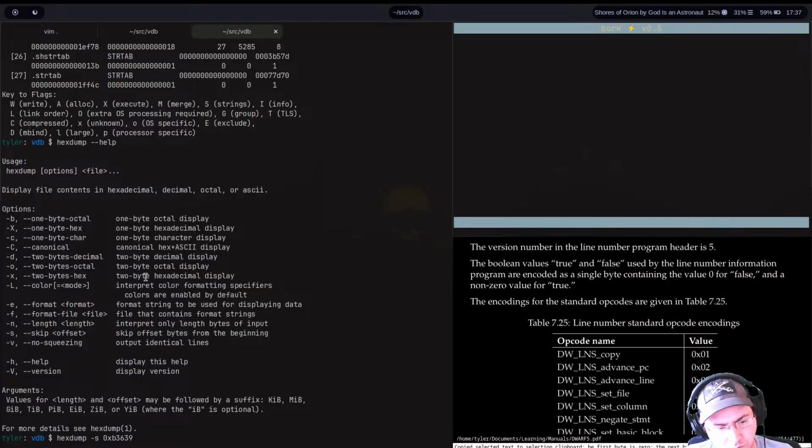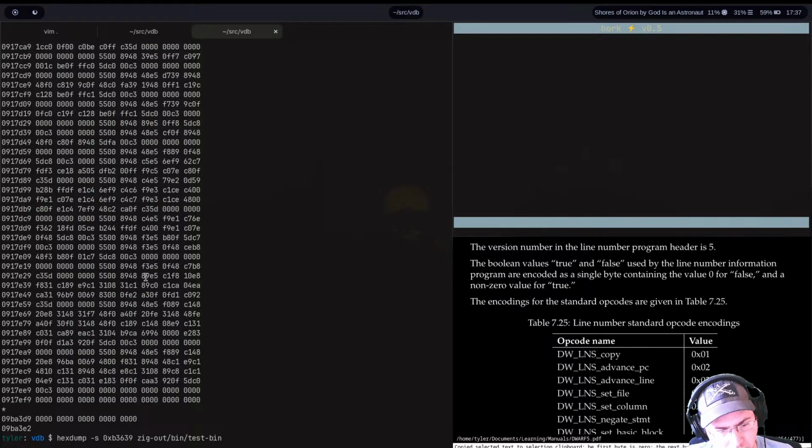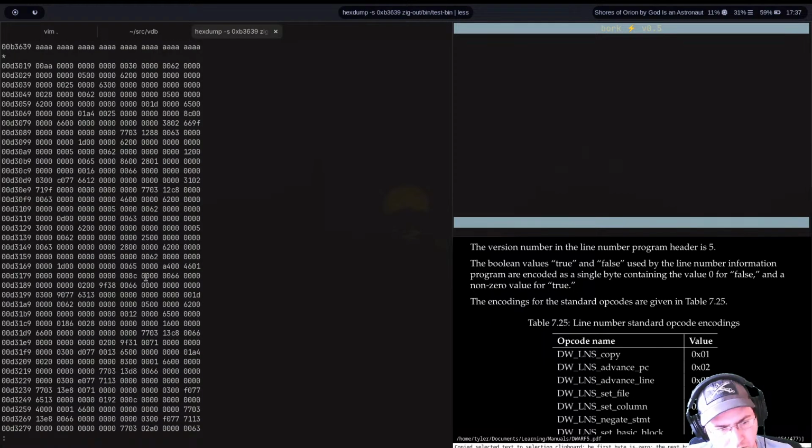And we want to hex dump what? Bunch of undefined values here, huh?